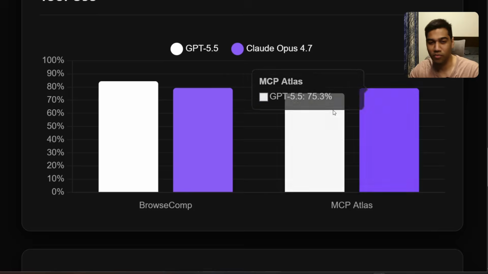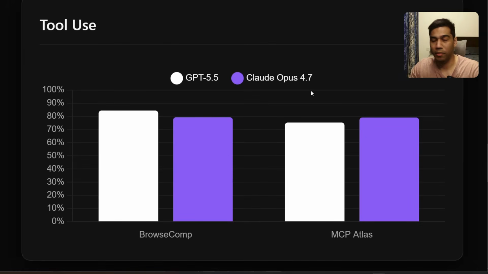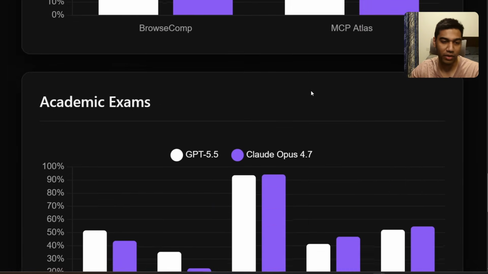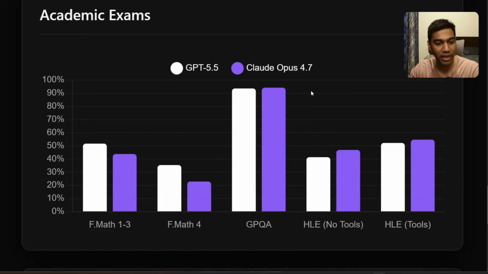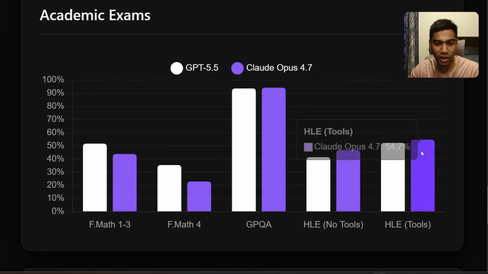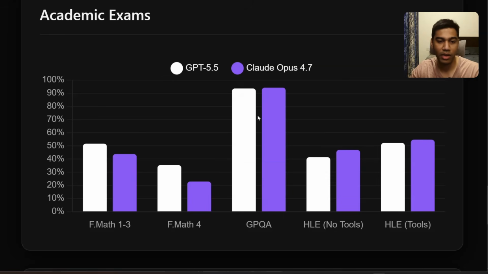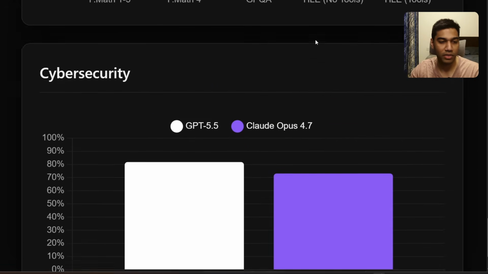I know the difference is 4%, but right now 4% on both of these tools is okay-ish, because both of them will actually fail into issues slowly, and some places they might just work better. Depends on again where they are. Now, academic exams, you can see GPT 5.5 scores higher in math here, but when you go to other, very simply, other exams, it's not able to beat Opus, but also not by a major chunk, except in this one. And GPQA is pretty much solved. They have a less than a percentage difference.